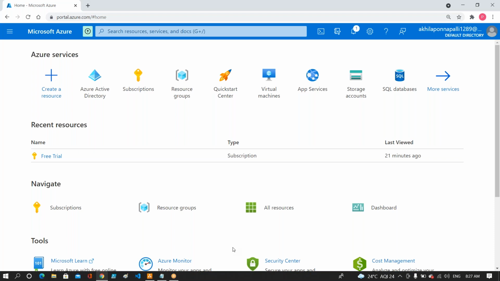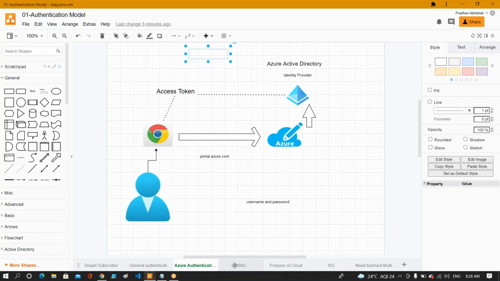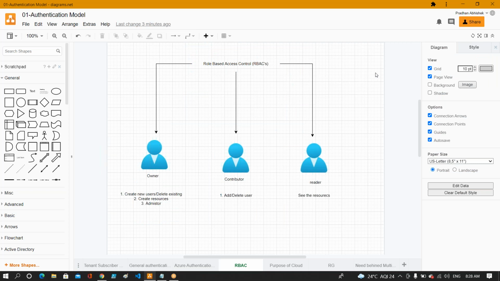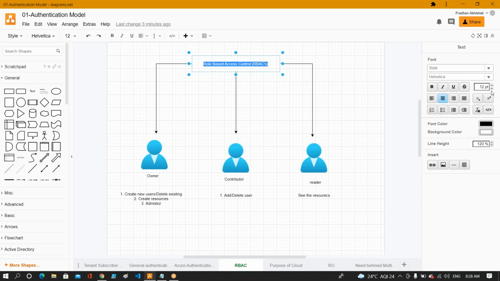Then how will Azure know what kind of role you have? Or to put the question in a simpler way, how does Azure identify the roles that are assigned to you? Now, there is a concept called RBAC, which is also called role-based access control.